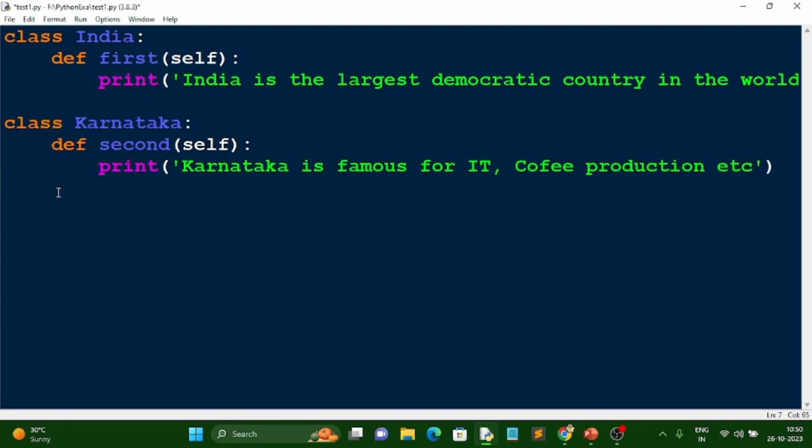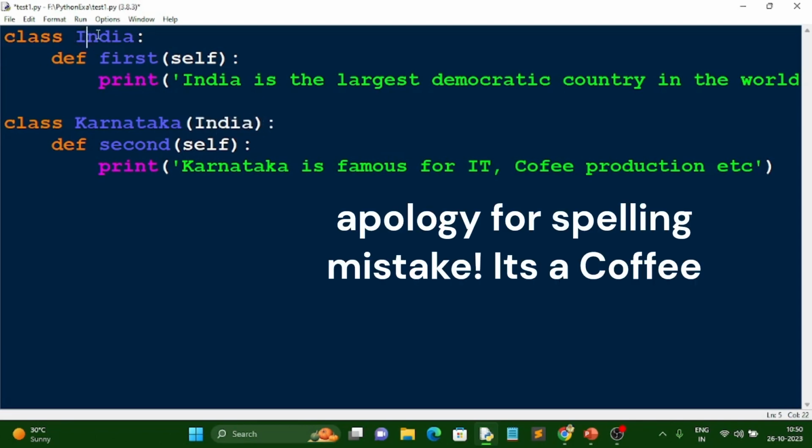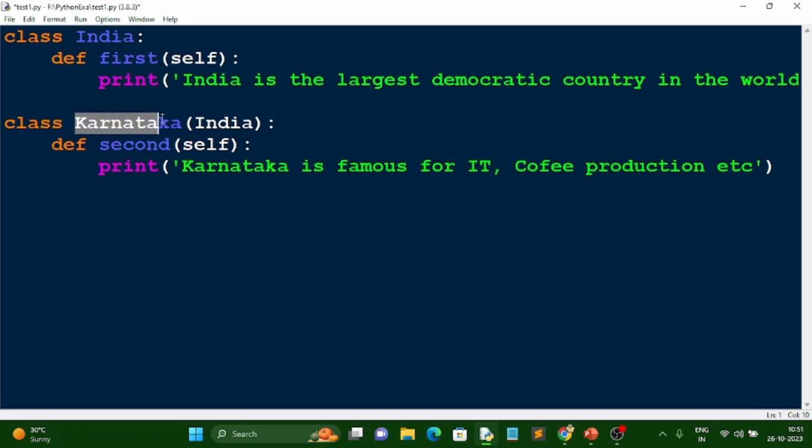That is the message I want to mention. In this second class, Karnataka, I'm going to mention my base class name, India. So India is now available inside the class Karnataka.